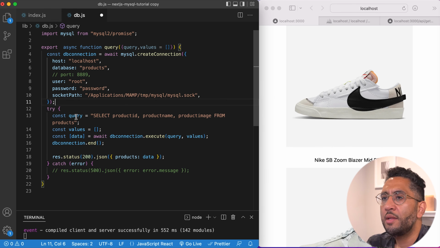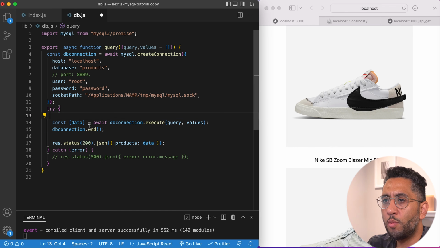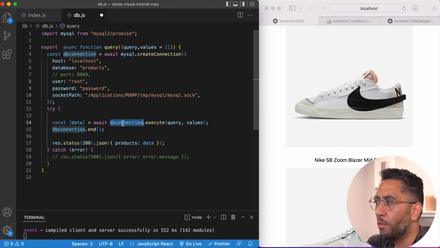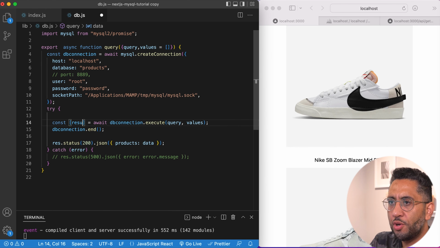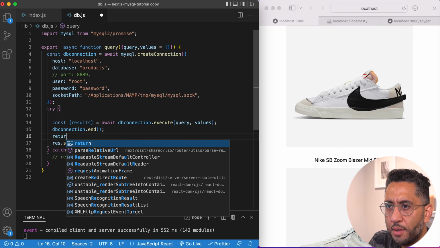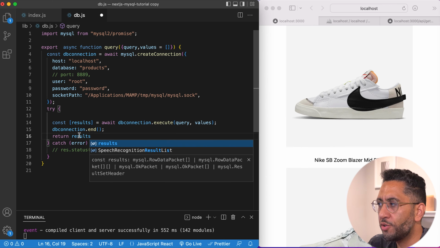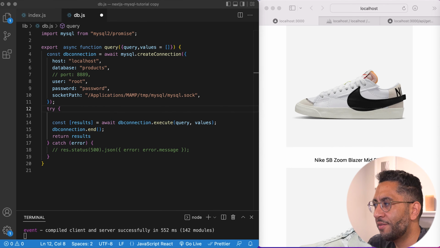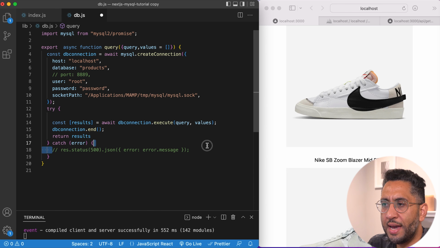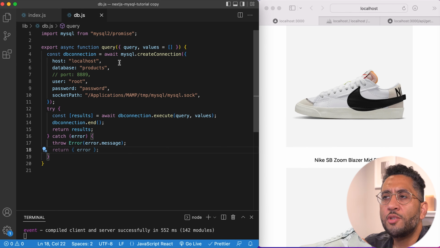We're going to try. Now we don't need this query, right? Because that's what we want people to submit. So what we want to do is await db connection. We want to put in query, values, const. We want to name this results. And then we just want to return for them the results. Now we don't want to do this. We just want to return the results. And in case of an error, what we can do is just say catch error, get rid of this, throw the error. So it's basically the same connection, just creating open variables for the people that are going to submit.